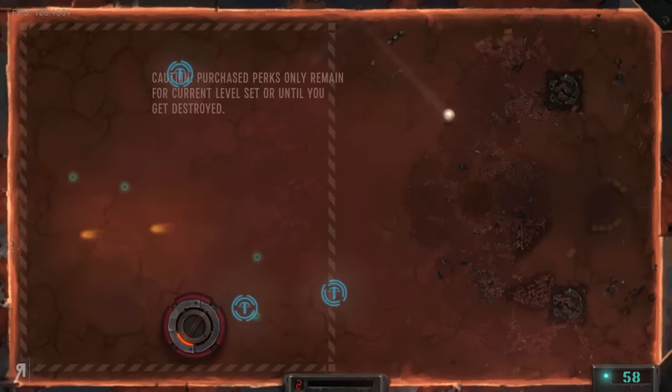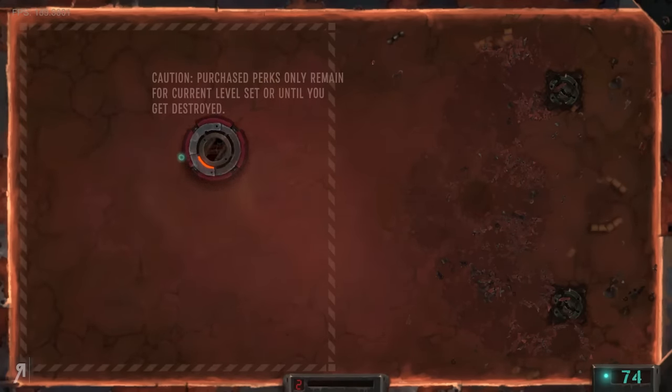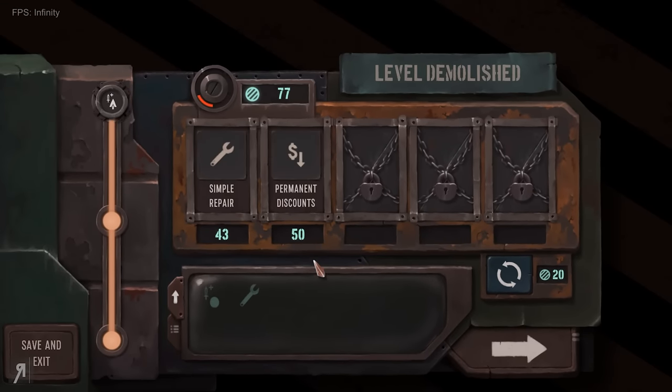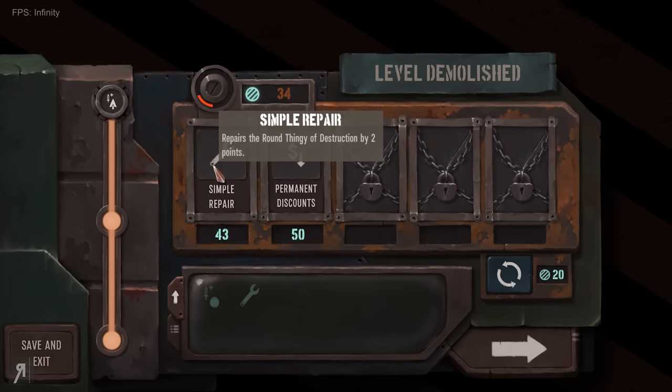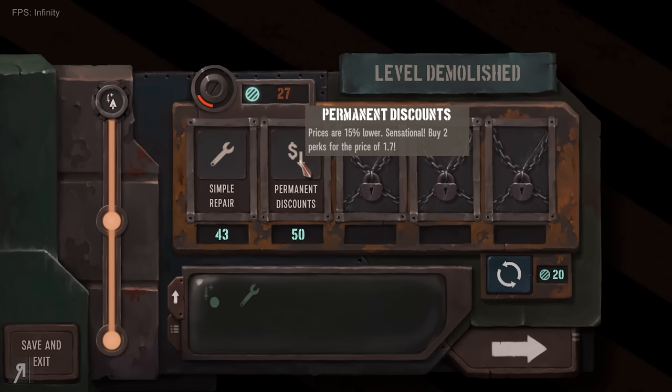Sometimes you're going to get unlucky. There we go. Nice, nice, nice. Pick up all of that. Nice. All right. We got 77 blue stuff. That's fantastic. Okay, please give me some kind of repair. Okay, we did get a repair, but it's a lot more expensive, as you can see. And we also got permanent discounts as well. Buy two perks for the price of 1.7.